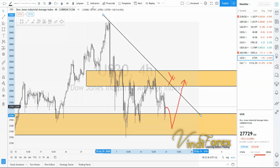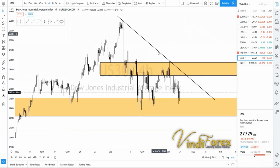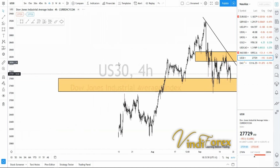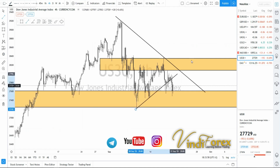Alternatively, if price can actually break the trend line, that is why I said I see this head and shoulder that people are probably making noise about, but I wouldn't really engage in that one because it's too obvious and anyone can actually see it. I mean, it's on H4, it's on daily, it shows in those particular time frames. I'd really like to actually sell this, buy this particular thing back to the upside.